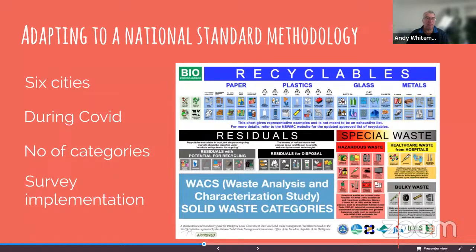So the cities are under no illusion at all that doing this work is something which is a core activity to them if they want to get financing for waste management systems, and everybody wants to get financing for waste management systems, which, by the way, is another reason why we collect data. Okay, so survey implementation really involved teams of 20 people going on.